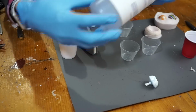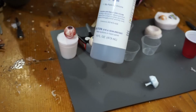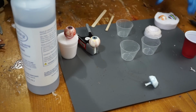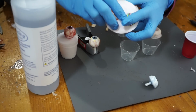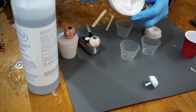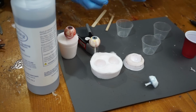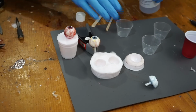Now, wear your gloves, because these resins have a ton of warnings. So, skin irritant, corrosive, poison, all kinds of stuff. So wear your gloves. And also, while you were not looking, I made another mold with the bouncy balls, right? And it's just a plain old round mold. That's so I can make more than one eye at a time, right? I realized that when we started making more and more eyes. Right, let's mix this up.